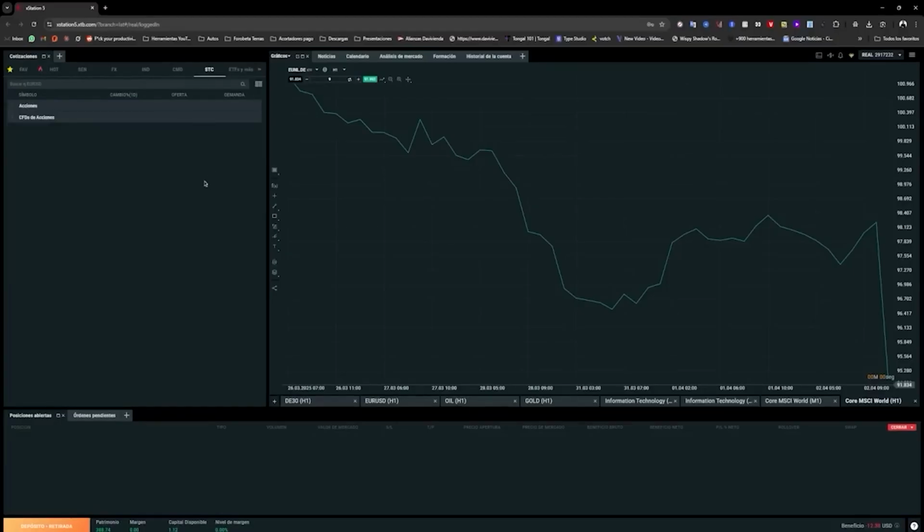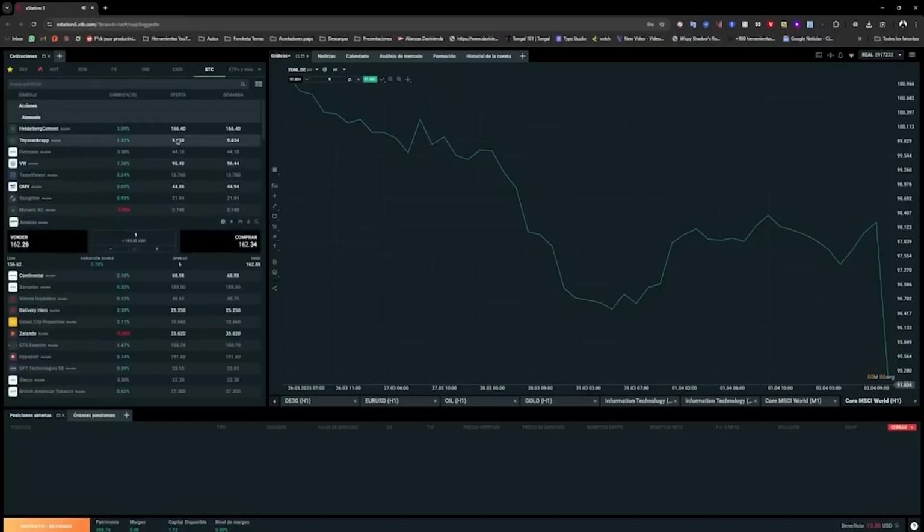For instance, let's consider stocks, and what we do here is search by symbol, meaning by ticker or by the full name of the stock. Let's suppose we are going to invest in Amazon. We can search exactly like that, Amazon, or the other option is to search by ticker, which is very similar. It's AMZN and it will appear there. Once you find it, you simply click on it, and here we can invest.